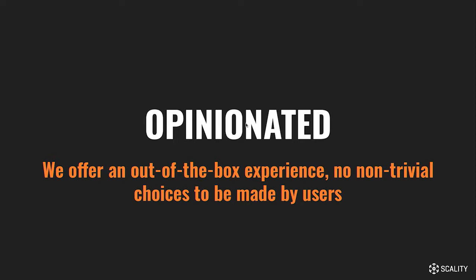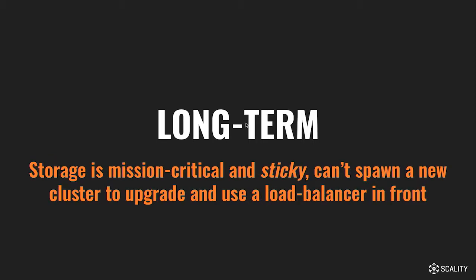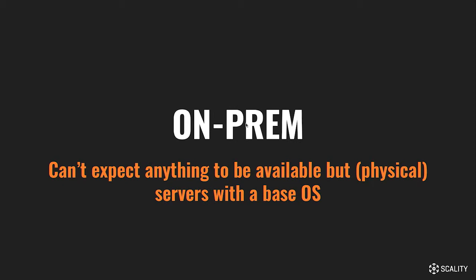In the end, our customers, they're not buying Kubernetes. They don't care about whether I can use this CNI or that CNI or even another one. We have to make that choice for them. And we made it. We use Calico. And that's just it. It's long-term. Storage is quite mission-critical, so we can't just spawn up a new cluster to deploy a new version of the software. This is not something where you just change your cluster every couple of weeks or months. Once it's been deployed, and then later on it will be upgraded or downgraded, etc., it needs to be running for years and years in a row. And well, it's on premise, so we basically don't expect anything to be available, except again, hardware and basic operating system, even though that may even change.